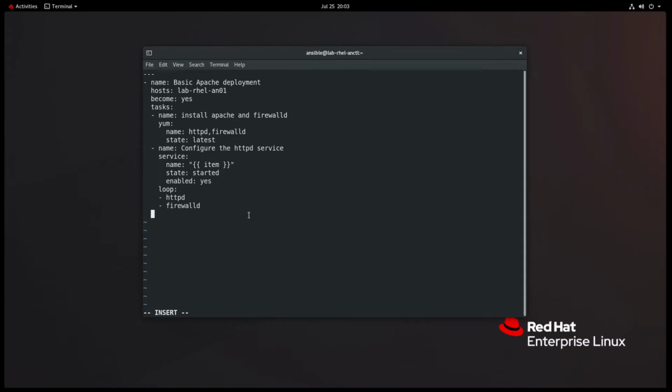All right, so let's see another module that we want to work with here. This actually was not officially on my list, but I guess we'll do it anyway. Firewall D module. What we're going to do is configure the firewall. So we'll use the Firewall D module. And you can either tell it the, I believe, service or port. I often will do port. So we're going to do port 80 TCP.